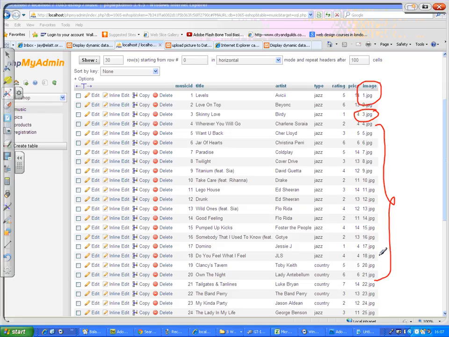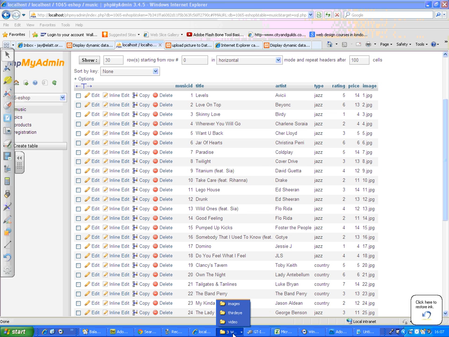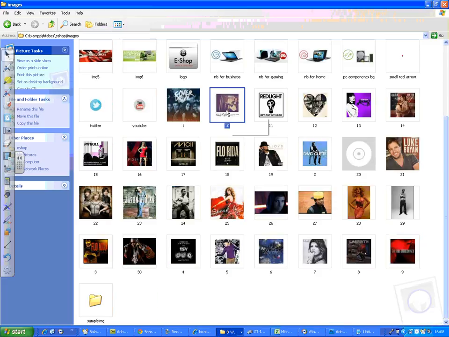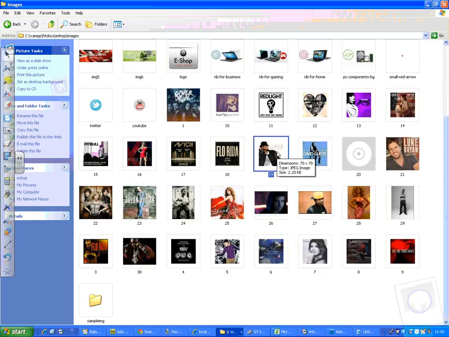So if you want to display these images in the website instead of the name of the image, then you must have on a server, on your FTP server, a folder which will have all these images uploaded in it. Okay, so that's our first requirement. Now normally when you upload files, the images will automatically go into that folder anyways. In this case, when I gave you the music website folder, I've already given you these images there. Do you all have these images? 1, 2, 3, 4. These images are already with you.